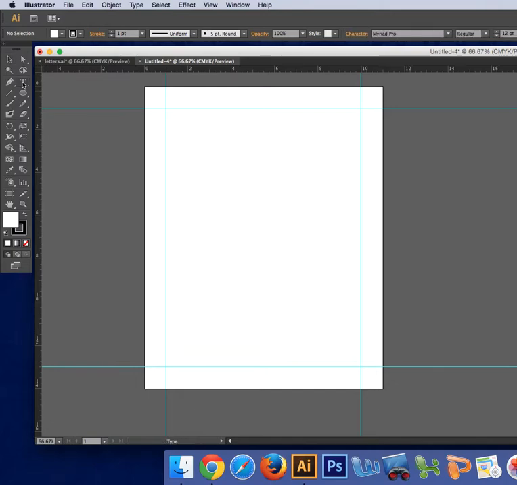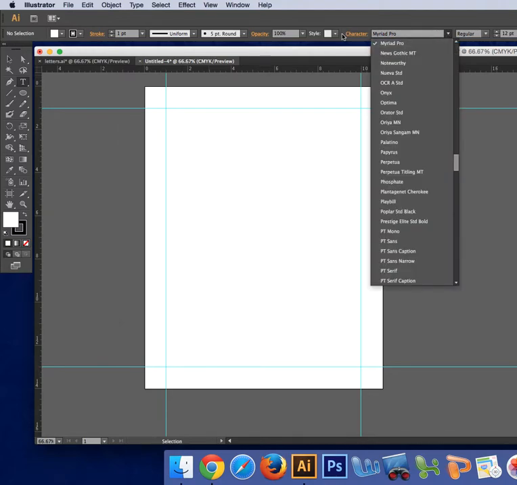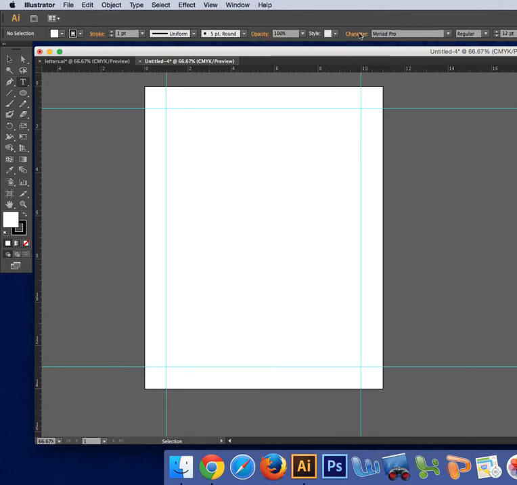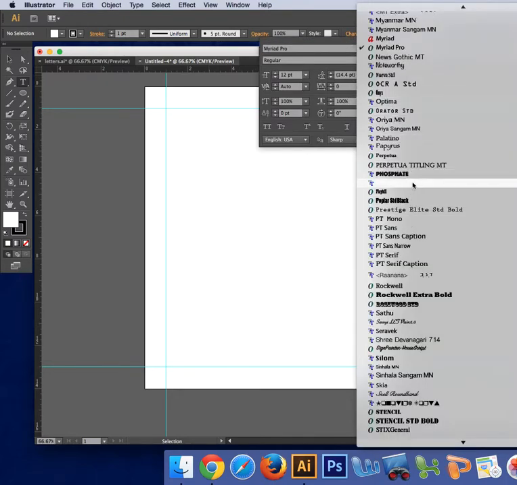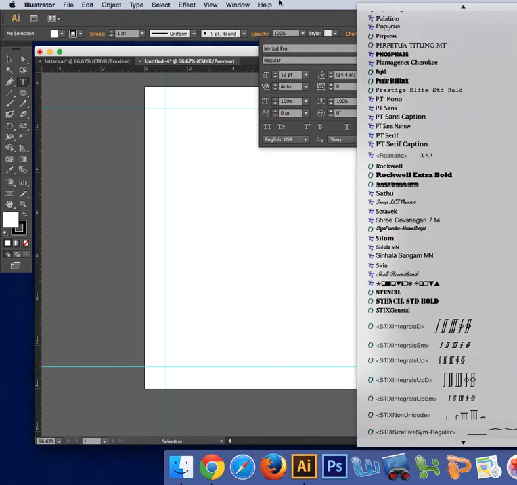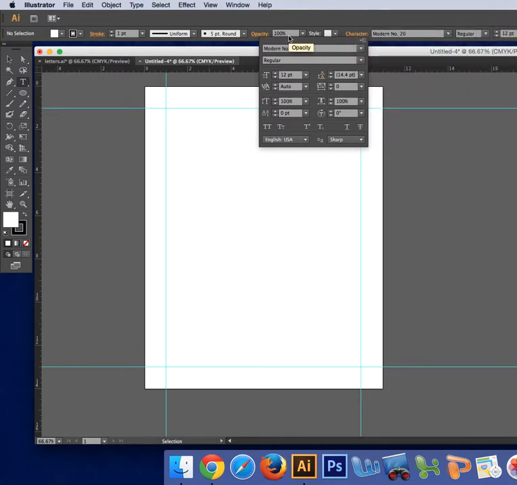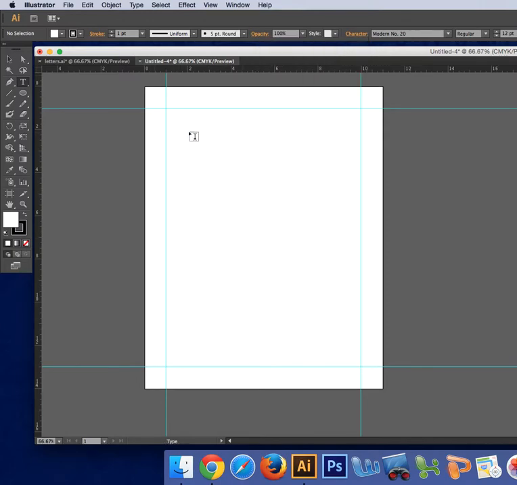All right, text. So I'm going to grab my T right here, and it brings me up here so I can see I'm working with the text Myriad Pro. I want to change that. I'm not quite sure what I want yet, so I'm going to go to Character, and if I click here, you can see I get to see a preview of all the different types of text that there is. I want something kind of bold. Ooh, I kind of like this Modern Number 5. Let me grab that. I'm going to play around with that for a little bit. And of course, it's giving me this option right here. What size do I want?